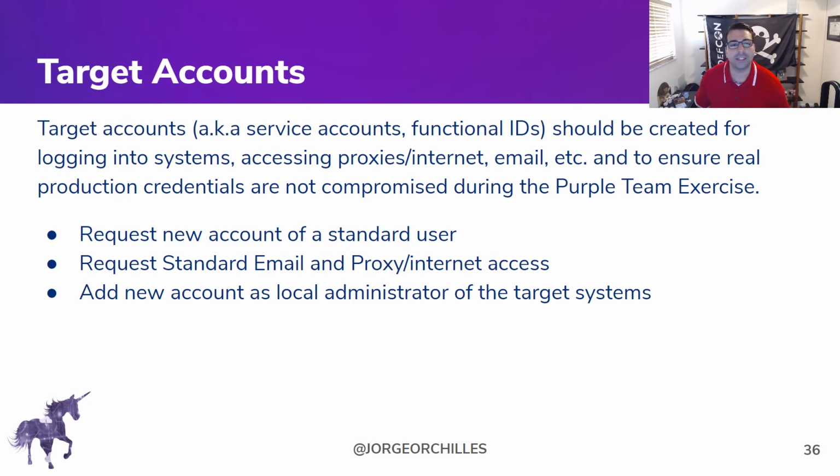And then you're going to need accounts, because someone's going to click on something and it's going to get compromised, right? Just like in a real attack. So request a new account for a standard user. This actually might be harder than it sounds in some organizations, because there is no process to give someone a second account. So figure that out, and then make sure that that account also has an email address so that you can send emails in. If it's going to be phishing in any way, you're going to want that, and that they have internet access. That way you can test those outbound controls and you do some command and control.